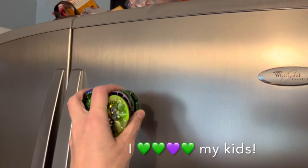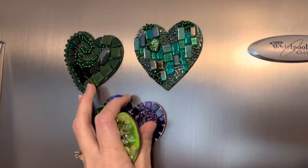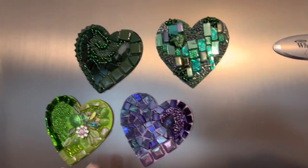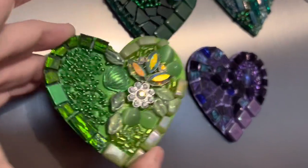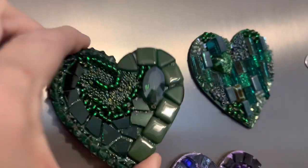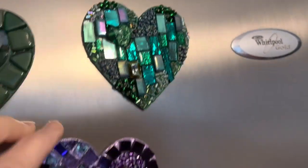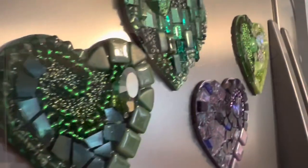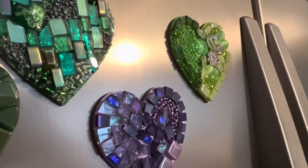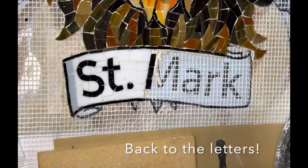Test. Let's see if they stay. All right. How nice is that? I'm so glad I painted the background and then I didn't have to grout. I think that was just the easiest thing to do. And it did sort of lighten up the overall weight of them. Now I've got to get back after these letters.